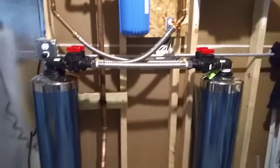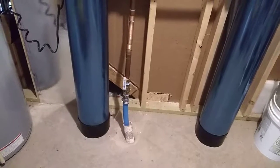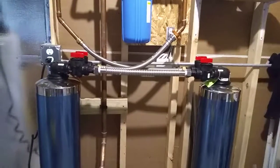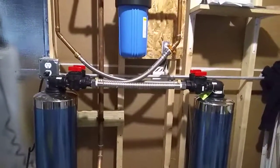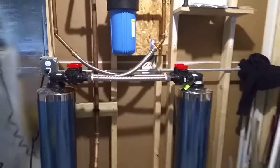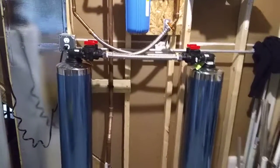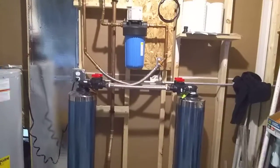The system does seem to work to some degree. This is a very hard well water we have here — there's where it comes into the house. The changes I've noticed since installing this are that soap and detergent lather much, much better than they used to, and there does seem to be less residue on sinks after the water evaporates. The minerals are still there, but they don't seem to cling to each other quite as badly as they used to. So there you have it — the Pelican 1800 house system.